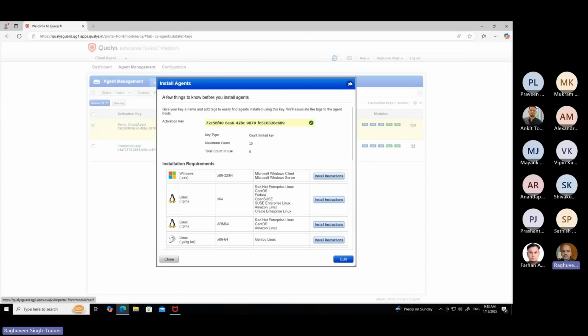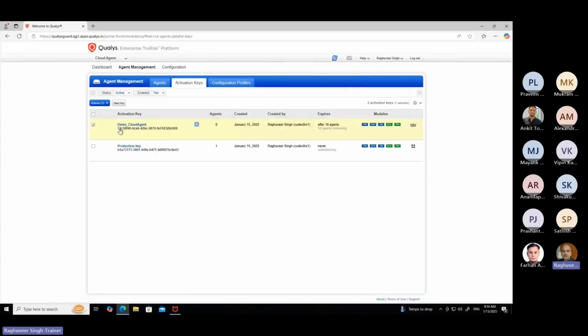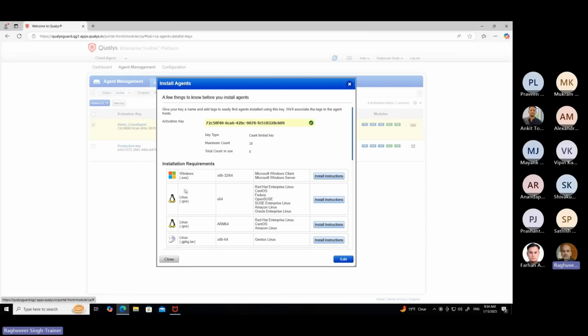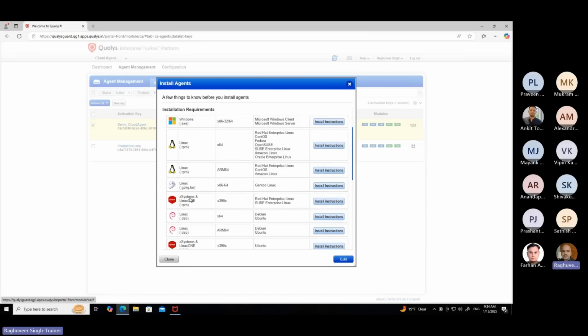All right. So what you need to do, you will need to navigate to the activation key that you have generated from the admin portal. Then click on this drop down. Here you see an option that says install agent. You can edit the key, you can delete the key, you can disable the key, you can see key information also. So we'll click on install agent and then it will show me all the supported OS platforms.